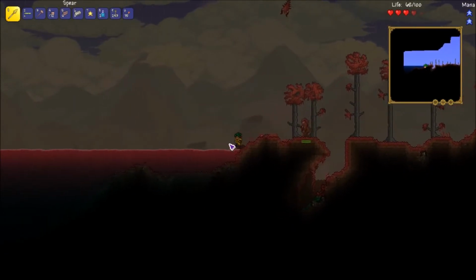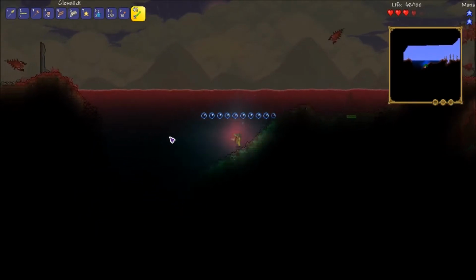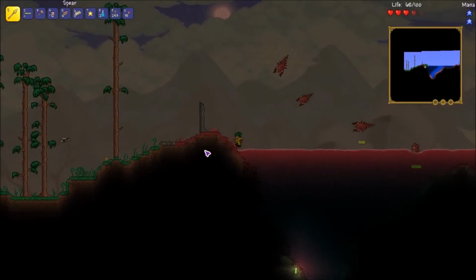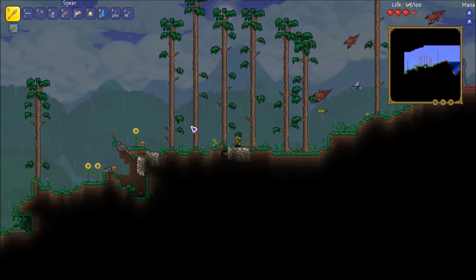Now, not what I wanted. What is this? Just a big lake? Hey! Green grass. And a fish. Of course there'd be a fish. It's the first time I spot green ground.